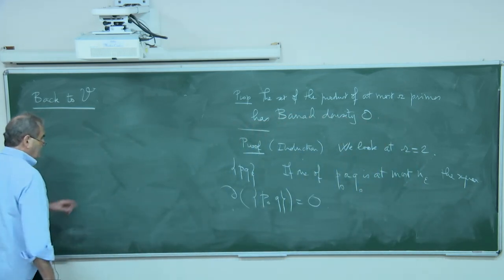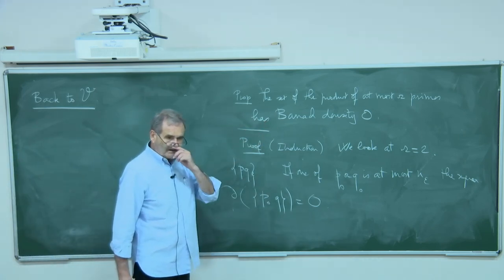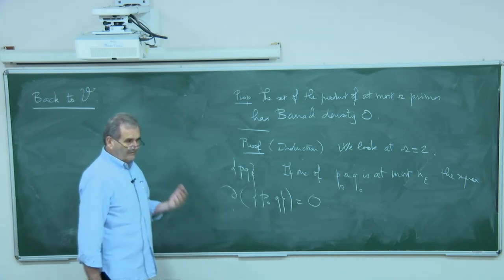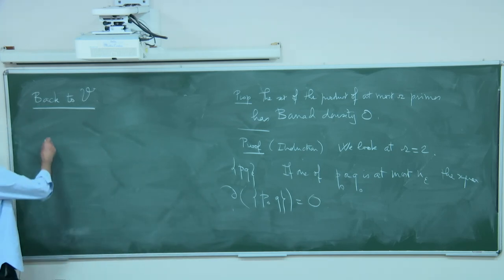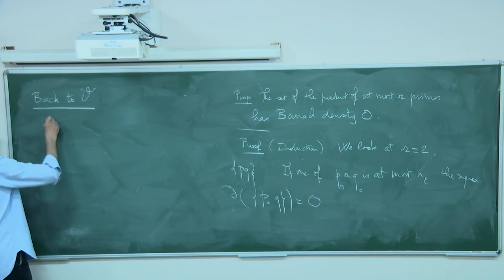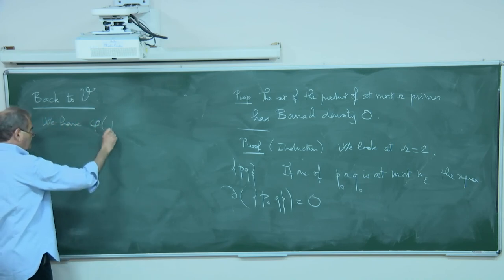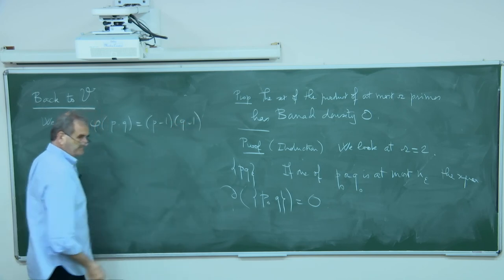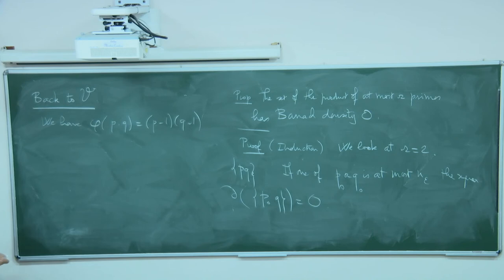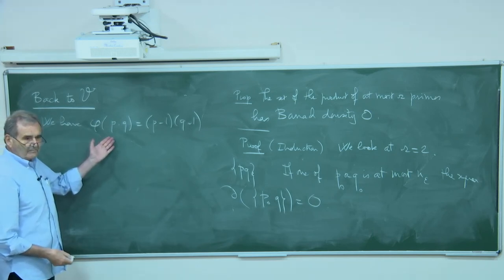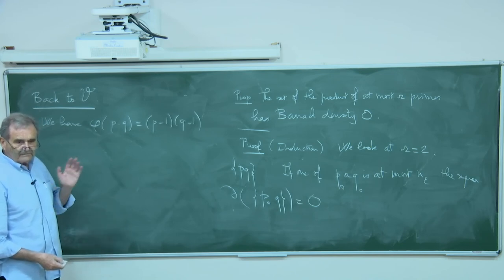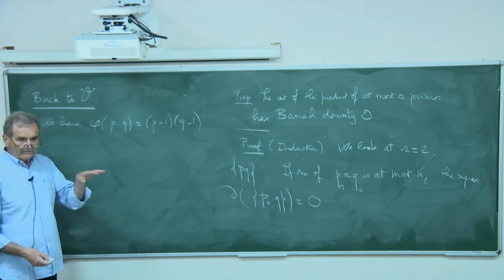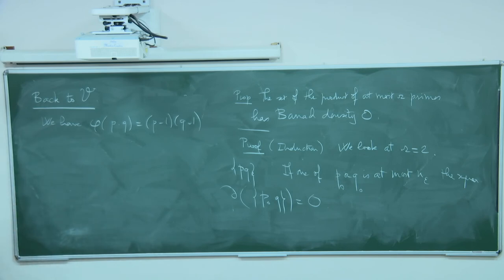So you see, when we're looking at the product of two prime numbers, the density is 0. Phi is multiplicative. What can you say for phi of the product of two prime numbers? Of course, phi of pq is (p minus 1)(q minus 1). I mean, phi of p alone is not interesting. It is p minus 1, and this has Banach density 0. So you don't care about the elements which are just primes. The contribution of elements which are just primes is 0. So you may start with elements which are products of two primes.